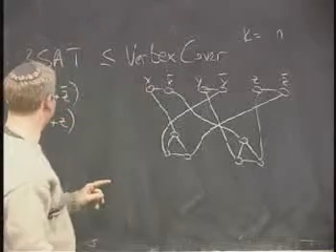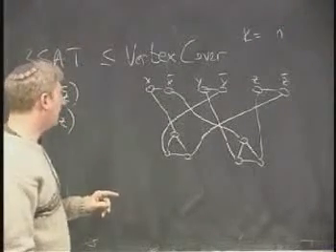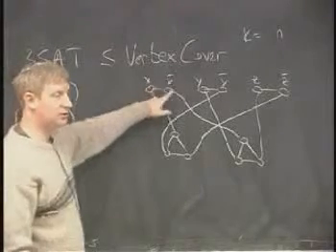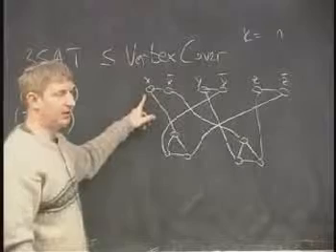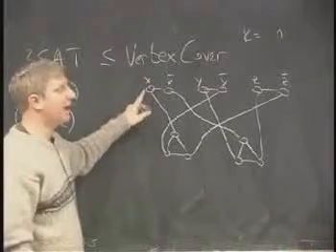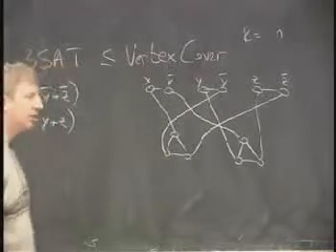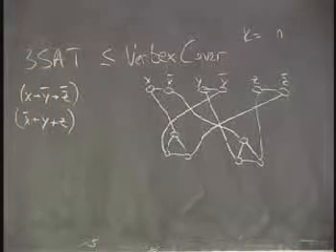I mean, why can't a sit around as a singleton without any? It could. It doesn't have to have anything connected to it, but we still have to cover this edge in between the two. So one of them has to be in there. You would introduce it even if you didn't find it among the clauses. Yes, it would be in the graph regardless of whether anything connected to it or not. You need one for each clause?